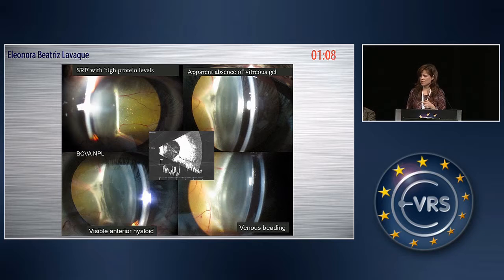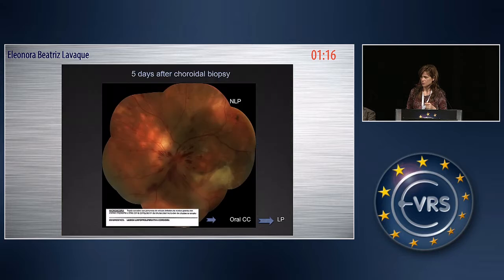Like it has been said by Javi yesterday, when it's a serous retinal detachment, you want to drain, like they drained beautifully yesterday, the Coats cases. We take a biopsy, a partial thickness choroidal biopsy, and after 5 days of the biopsy, this was the result. Just with the scleral flap, the external biopsy, and then a loosened suture in the flap. Still no light perception was his vision.